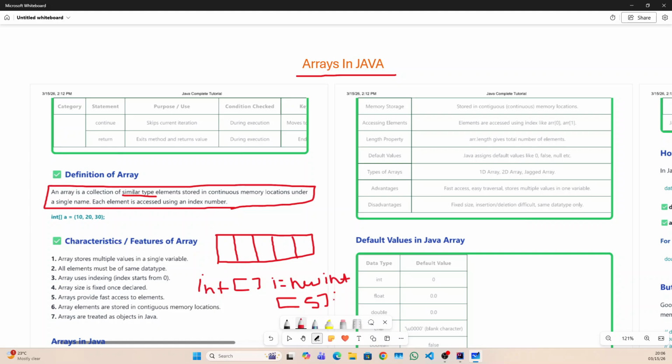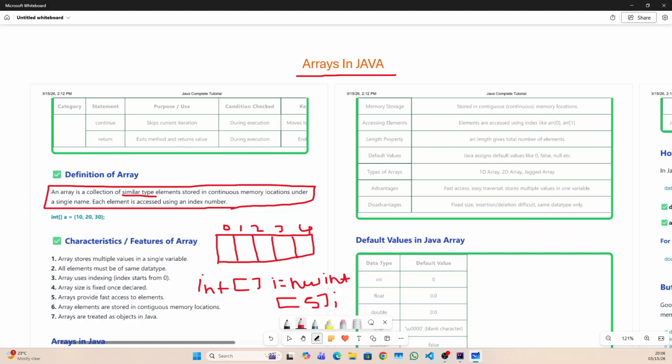In this case it will create a block like this in memory. Indexing in an array always starts from 0: 0, 1, 2, 3 and 4.